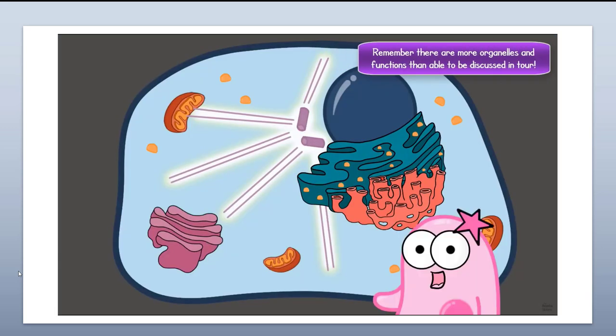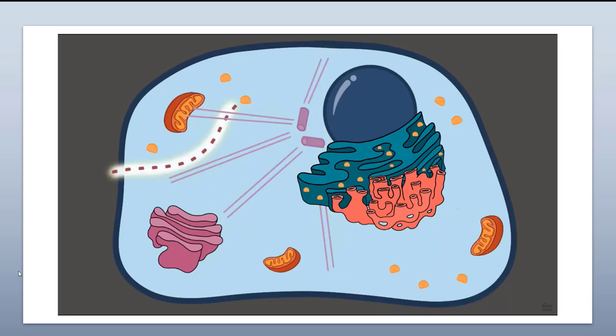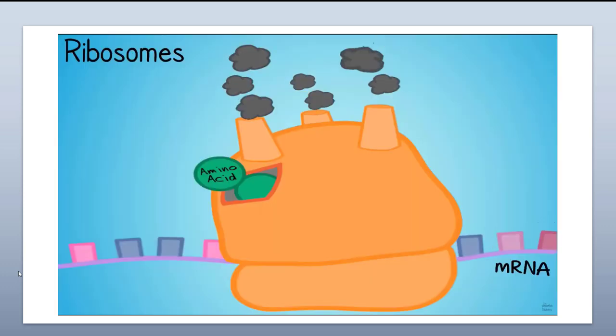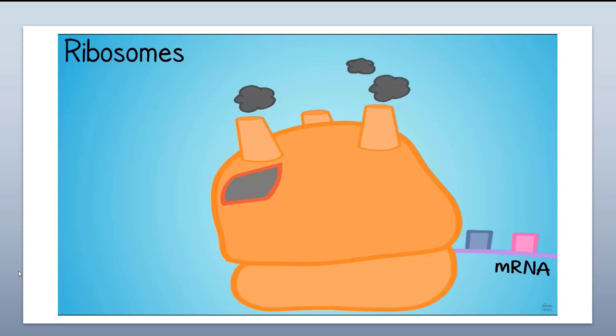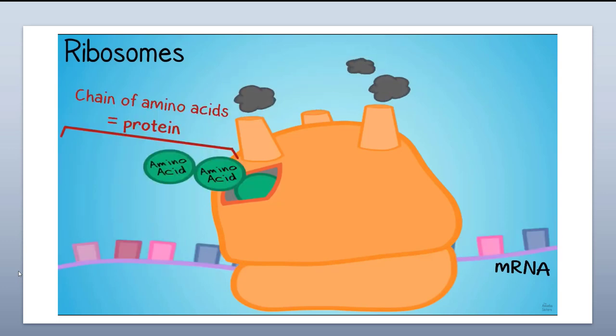The cytoskeleton actually deserves its own video because it's very complex and its organization can vary depending on what kind of cell you're looking at. Moving through this cytoplasm, let's start with ribosomes. They are not membrane-bound organelles and they're going to be in both prokaryotes and eukaryotes. They make protein, which is really important because that's what so much of genetic material, DNA, codes for, protein.